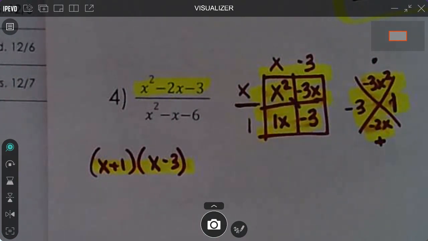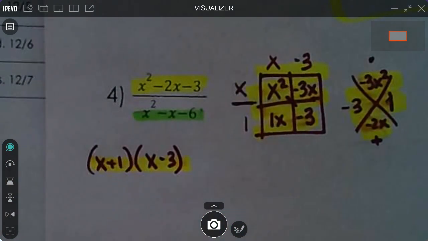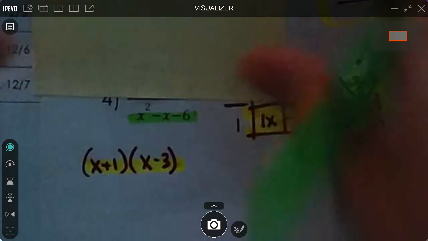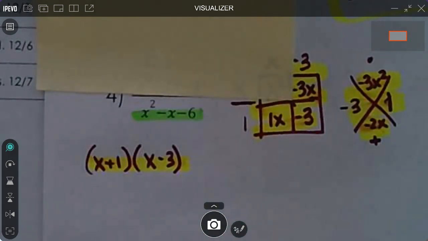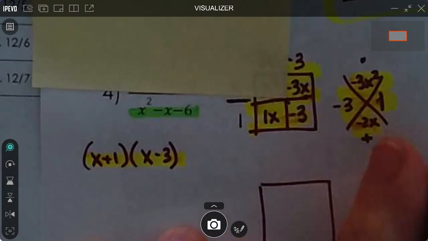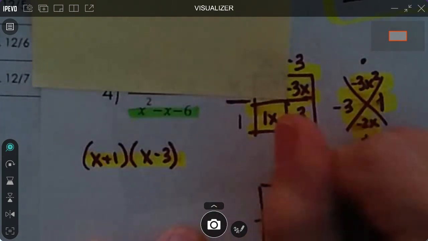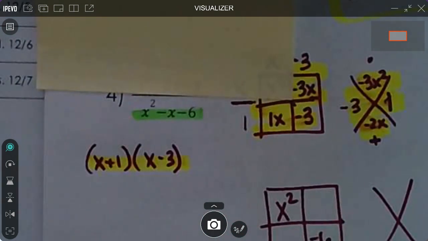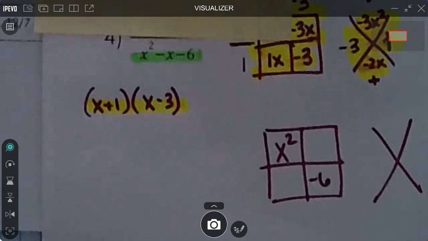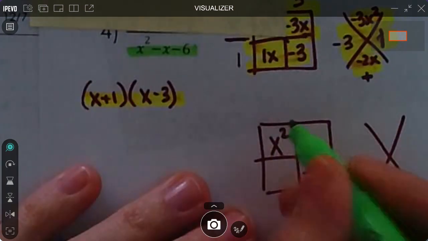Okay? All right. Now, let's do that one. So I'm going to cover up the top. I don't care about the top anymore right now because I'm done with it. Go through those steps. Is there a GCF? Nope. So go to the box. Okay. Yep, we're still on the same question. It's kind of like you have 2 problems in one at the start, though. Okay? Oh, let me scoot it up some. All right, so now we're working on the bottom.